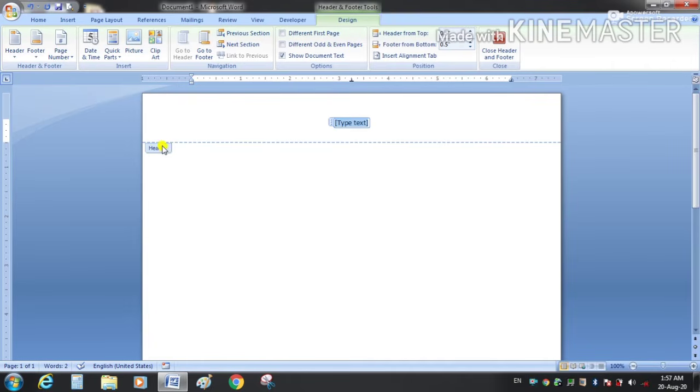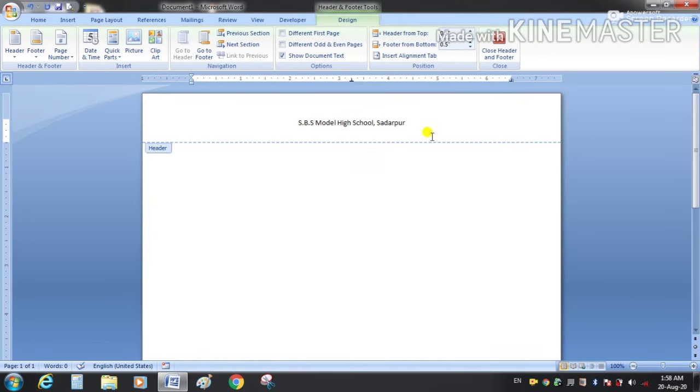There you can see there is a dotted line. Above this dotted line, this area is the header area. So we can write anything in the header. For example, I am going to write here our school name, SBS Model High School Sadarpur.